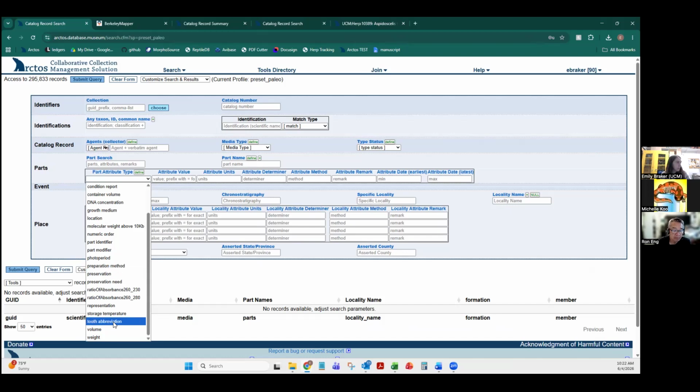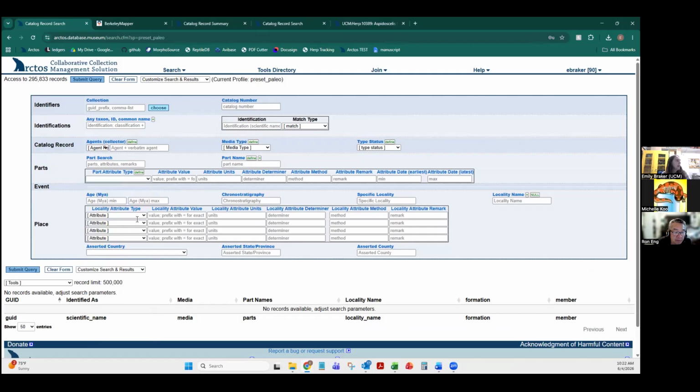In the vertebrate paleo community, this will specify whether this is a molar or premolar, and which tooth number it is. And then you can see the place data block is really built out for the paleo preset. It's got things like age in millions of years ago, chronostratigraphy, and then a lot of locality attributes.